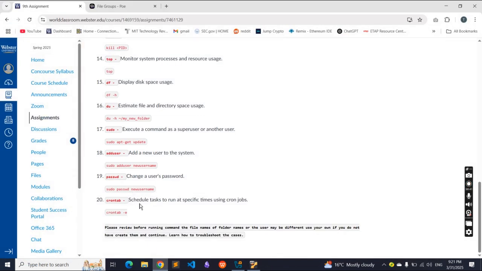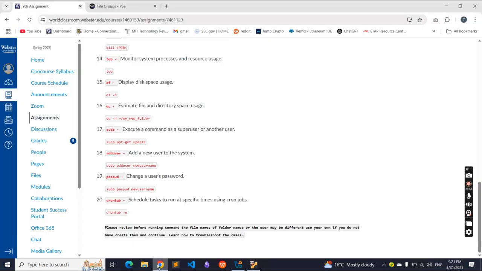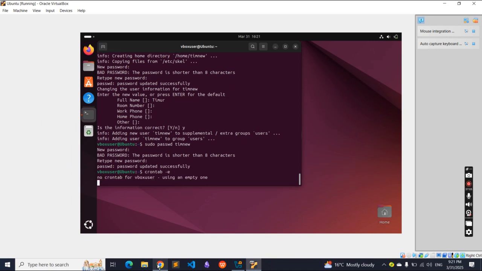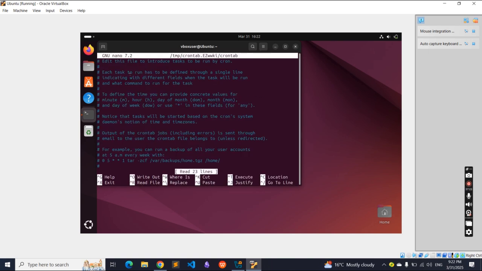Next, last one is crontab. Basically we can schedule tasks to run at a specific time using cron jobs. For example, crontab -e. Let's try it. It is basically easy.